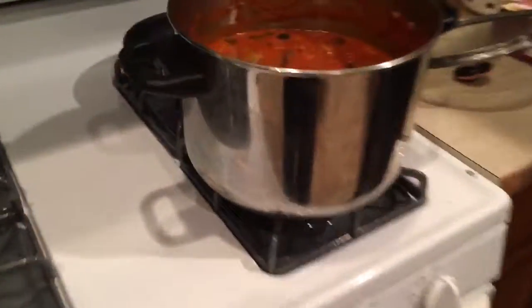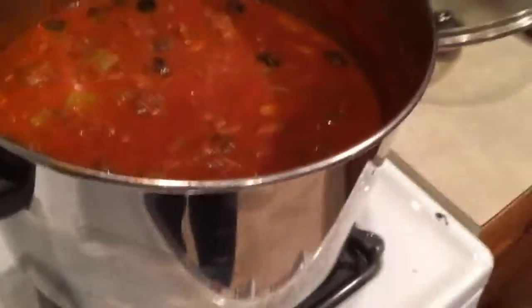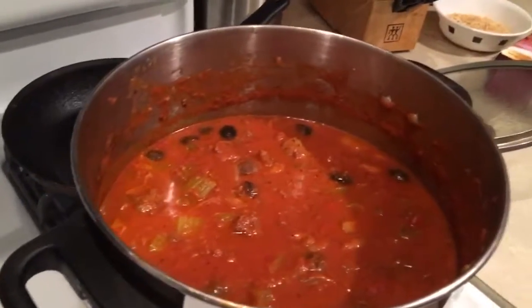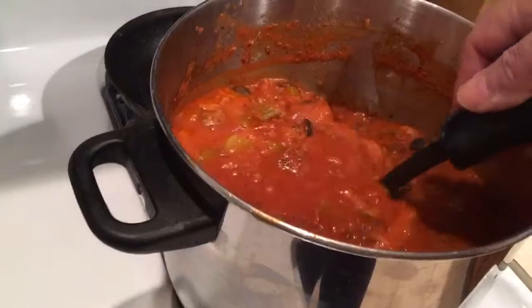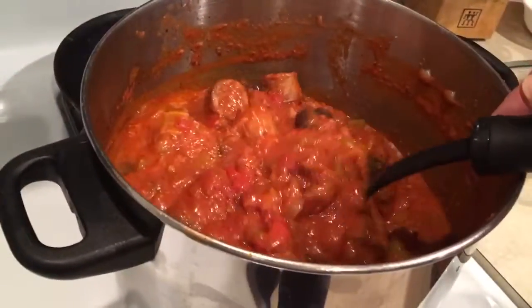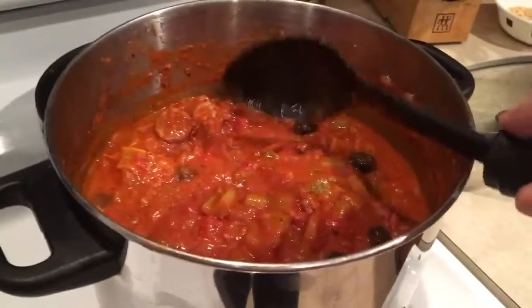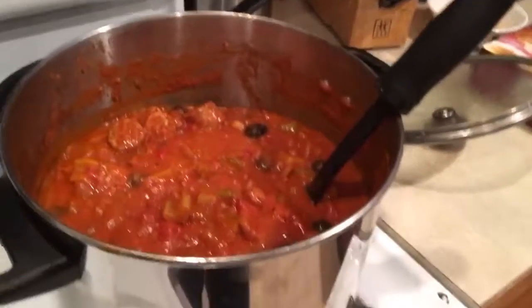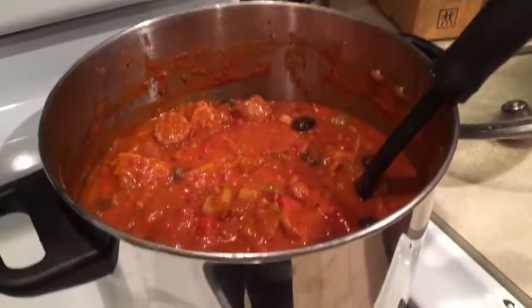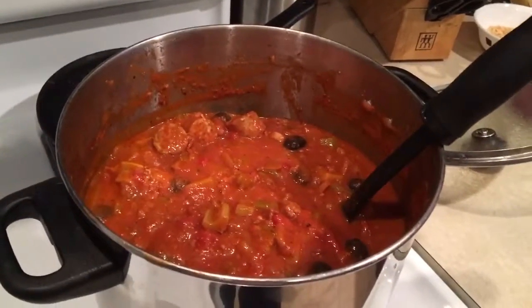This spaghetti spent the night — or most of the night — out on the balcony at the apartment, because it had essentially gone as far as it needed to go last night since we weren't going to eat it until tonight. Now it's essentially done and all we have to do is warm it up slowly. We'll eat it at a little family get-together this evening.